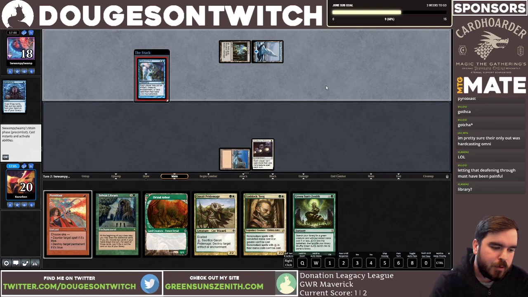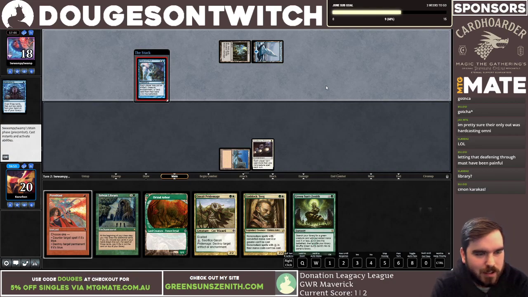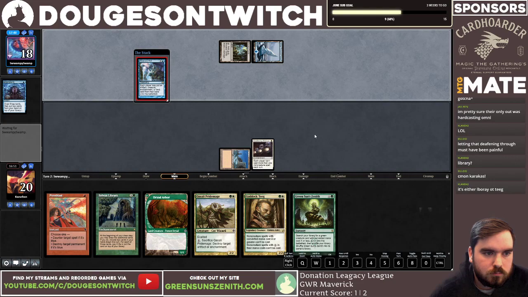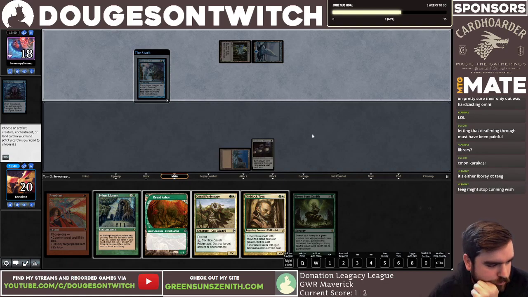Yeah, so Library allows us to dig three for most likely Karakas. Pridemage doesn't do a whole lot because we don't have the open mana. Teeg doesn't do a whole lot if they're on creatures. I think it actually is just Library here. They're more likely to have a creature than both Omniscience and Cunning Wish. Yeah, Teeg might stop the Cunning Wish line.